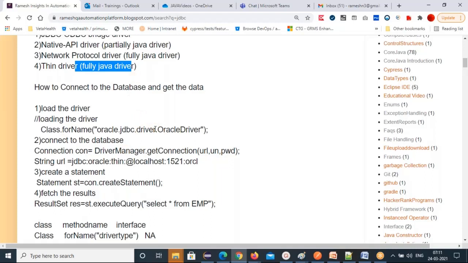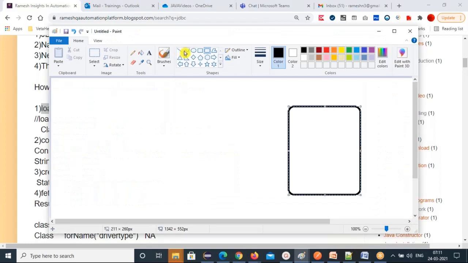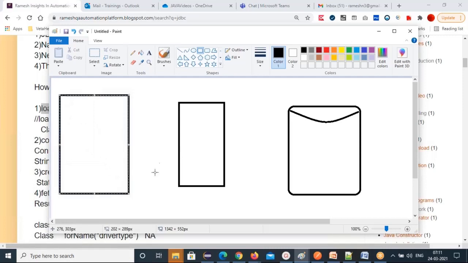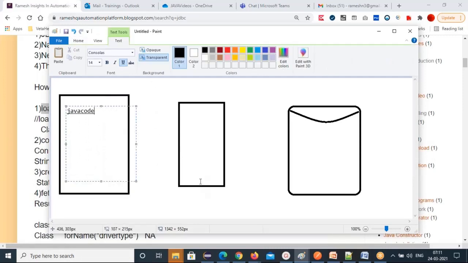There are 4 steps. The first step is to load the driver. You need to load the driver between the database and your Java code, and it will act as a bridge. So here is your Java code, and this is the JDBC driver.